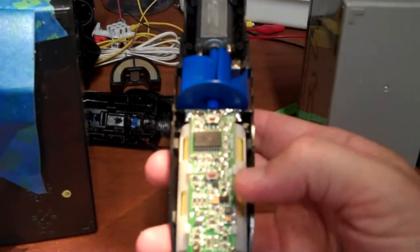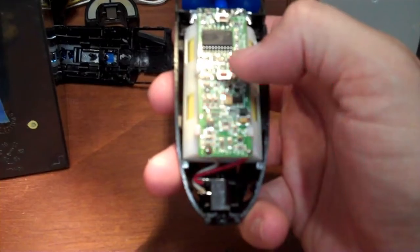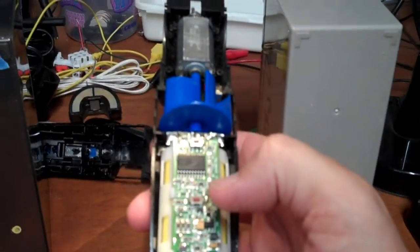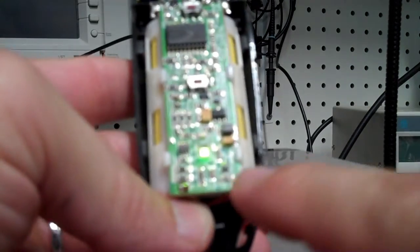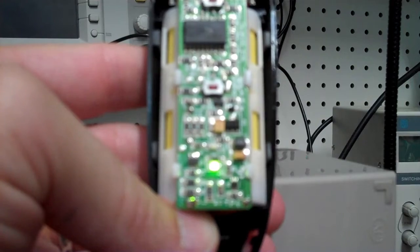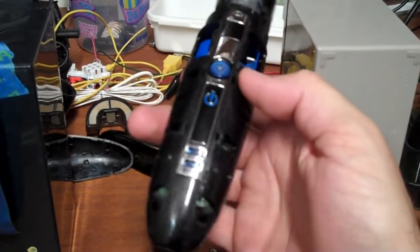So when doing repairs, it's always useful to test it before you put everything back together. Alright, looks like the batteries are not charged from the factory, but it did turn on the fan and motor at a slow rate. And when I plug in the charger, this little green light here turned on, which means it is charging, although the batteries will probably take a while to fully charge. So this top plastic piece snapped back on very nicely.